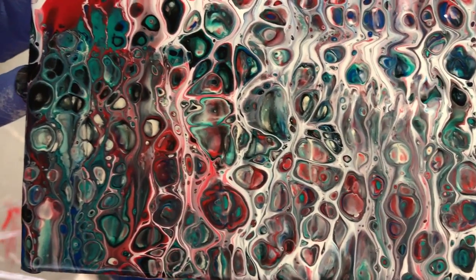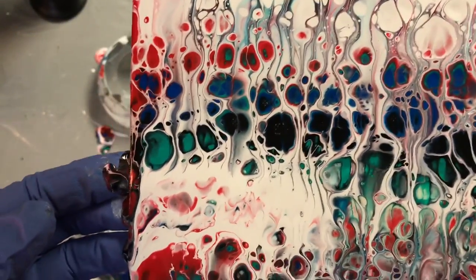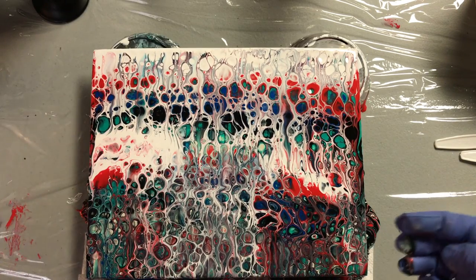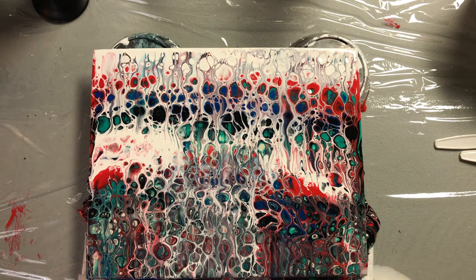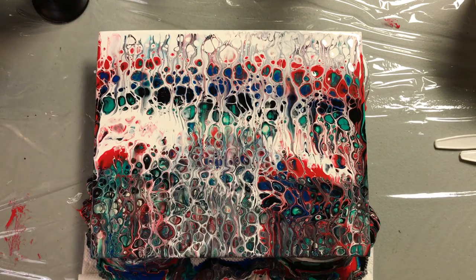Wow. That's pretty awesome. Not sure about that white space there, but I don't think it looks too bad. I think it just breaks up all the craziness of the cells. So I think I'm just going to leave it, see how it looks when it's dry. And I'll post it at the end of the video so you can see the results.